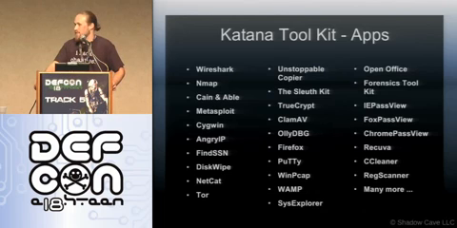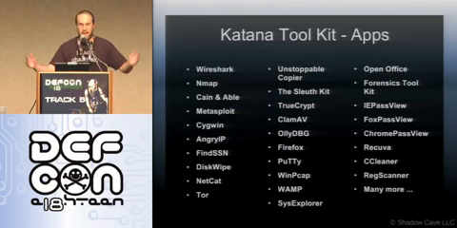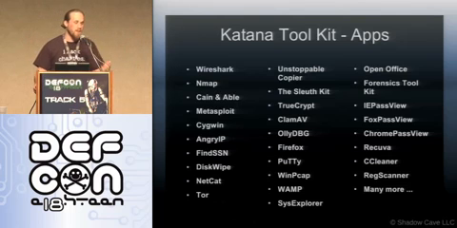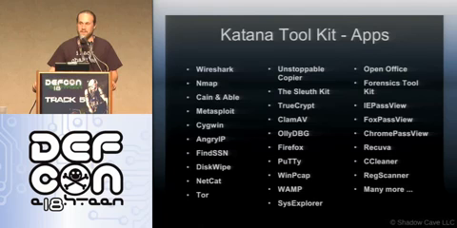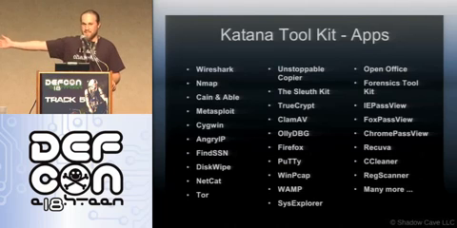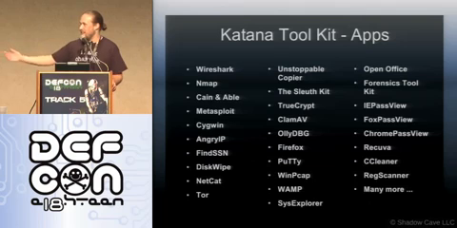Things like Cygwin, which has a ton of stuff, especially for us Linux people. It's nice to have a portable version of Cygwin around because you're like, I have all these cool scripts for Linux, and then I have to work with these Windows boxes. What do I do? Cygwin on a stick. Very handy.